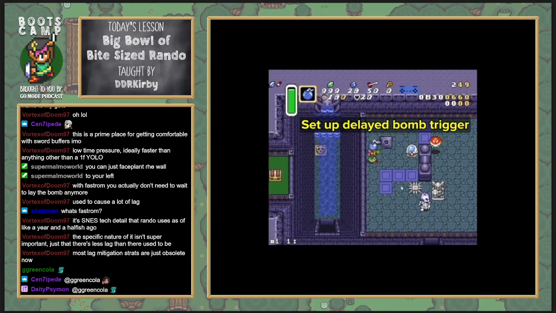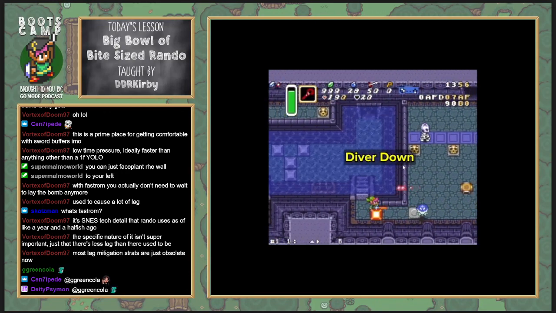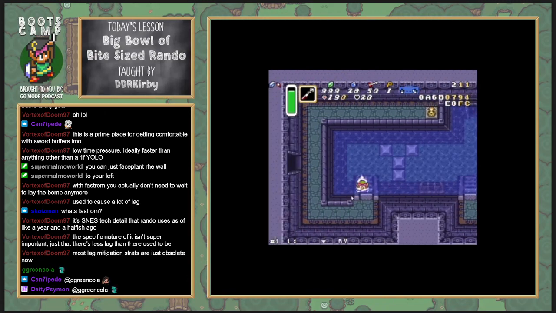So now you're going to hit the switch, you're going to push this lever, you're going to do the delayed bomb trigger that we saw before, you're going to do your diver down trick, and now you're going to grab this key, and then proceed to check left side.